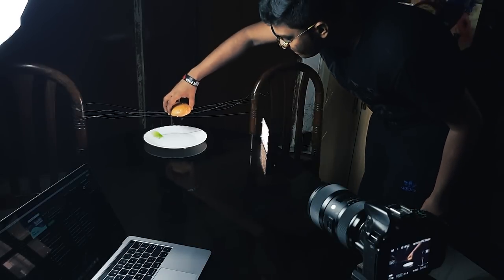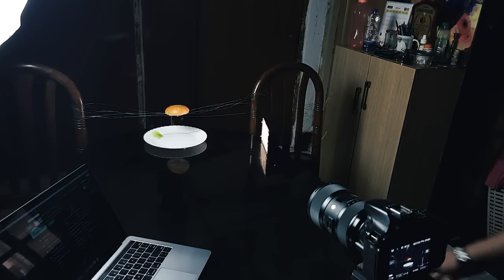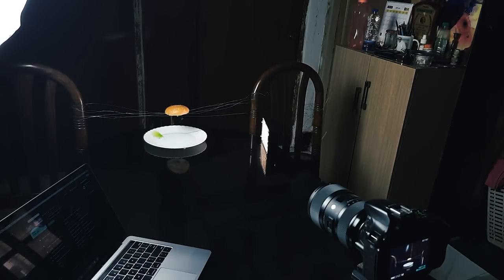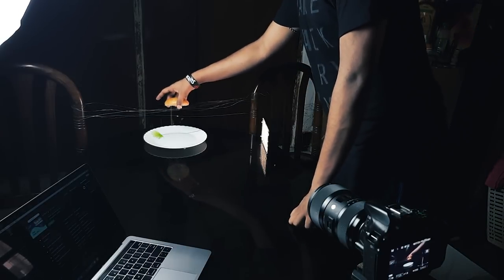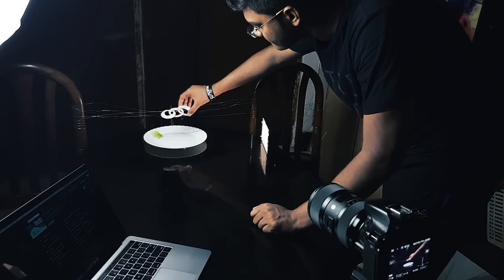The food levitation technique is quite easy. This time let's go a step ahead and fuse food breakdown with food levitation together. I ordered a burger for this one. I took two chairs and tied an aluminium wire between them to create a base — you can find aluminium wire at any hardware store and it's very cheap. I broke the burger down and placed each layer: the bottom bun, then the chicken patty, the onions, and the top bun, clicking a photo each time I placed a layer.